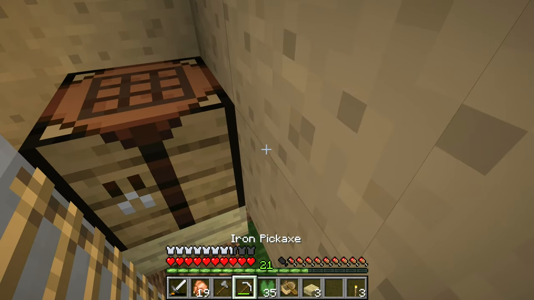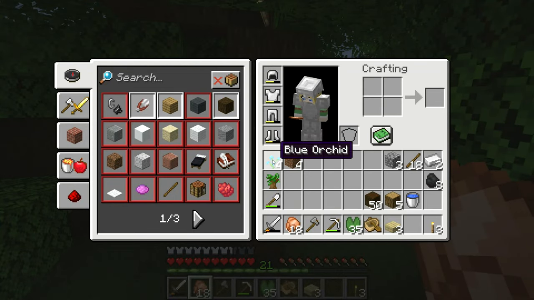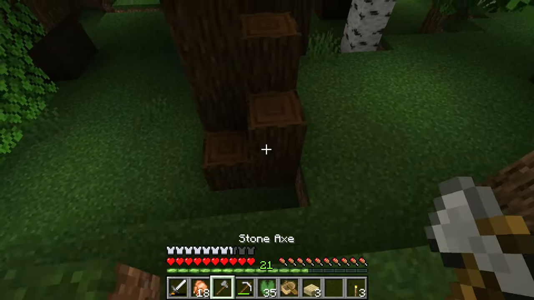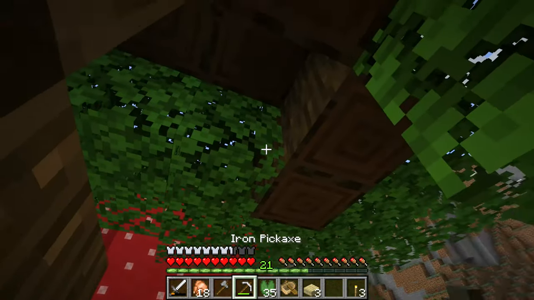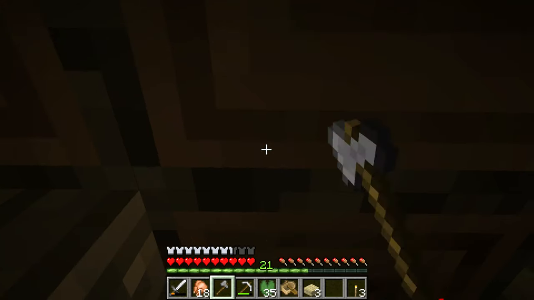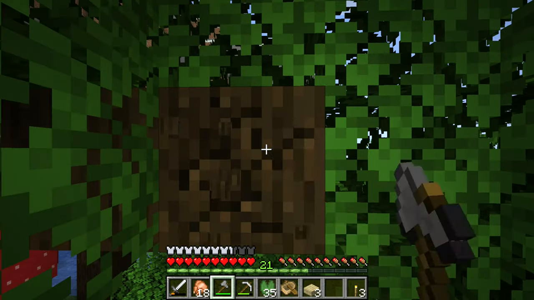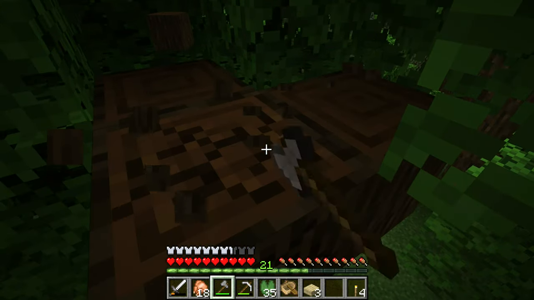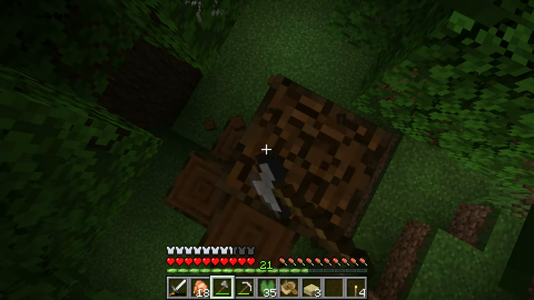So I'm now busy with collecting this wood over here. And I found some lovely blue orchids. Now we have dark oak saplings. And I'm really happy about it because I love this kind of block. And I really want to use it when we are going to build our city. But I haven't been able to find these types of trees, and now we have, so I'm really happy about it. I do have to say, it gets dark so quickly. These trees are just casting a really large shadow.